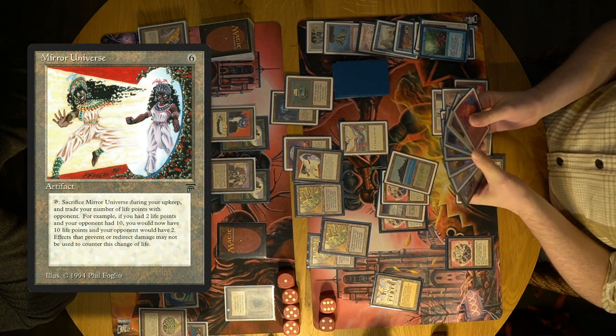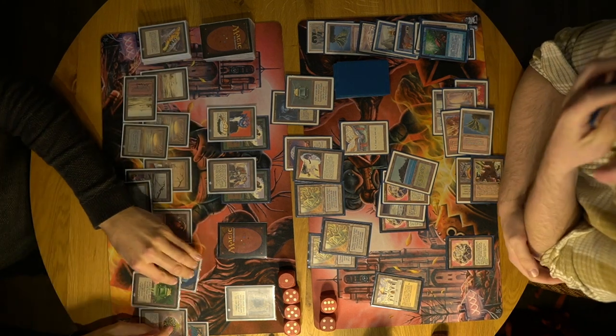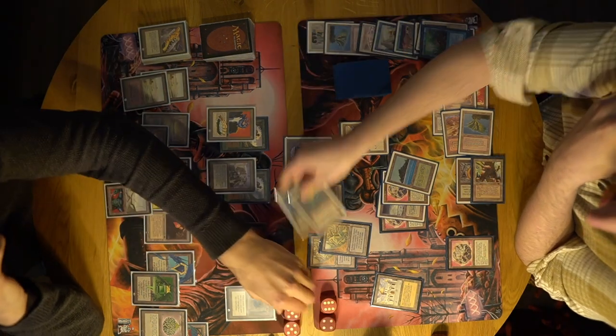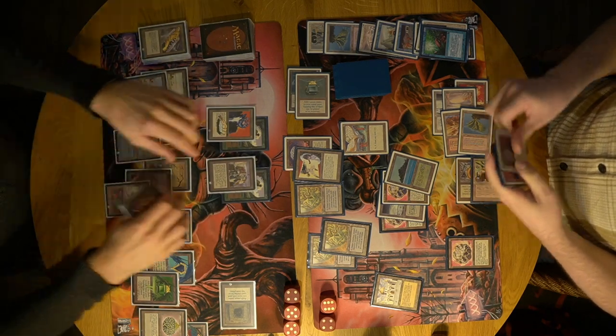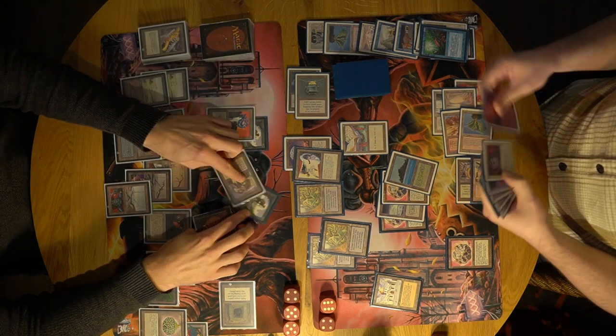Yeah, he's like the uber control player, right? He wants to play Mirror Universe and keep his 3 counterspells in hand. Maybe I'm counting incorrectly, but I think he was able to finish the game right there. And now he's tapping the Howling Mine again. I think that's a good move, because like I said, you're already drawing more than enough cards.